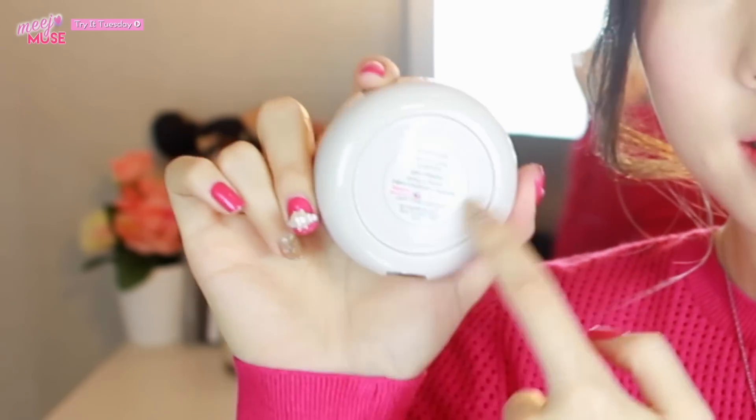You can usually take out this little bit here and pop it out so that you can put in your refills when you run out of product — I'll just show you guys how that's done. Which is handy because you do end up using them quite quickly. And they're really easy to just pop back in afterwards.